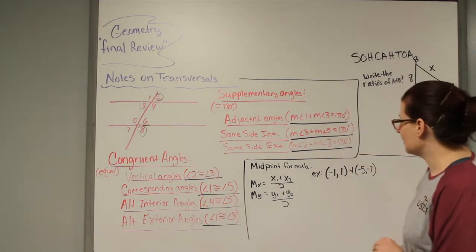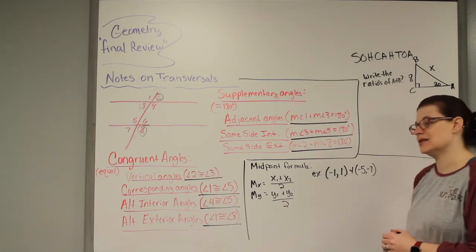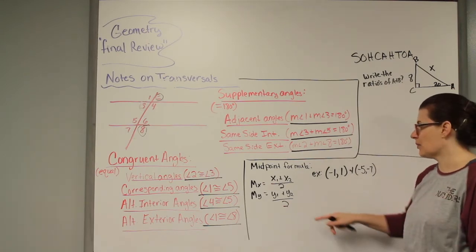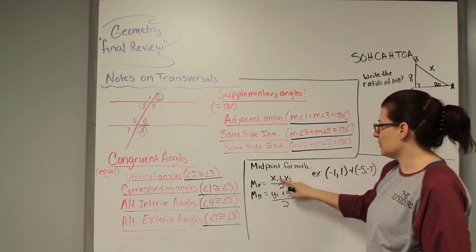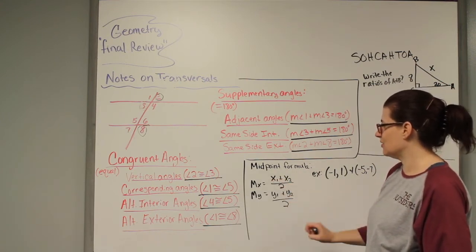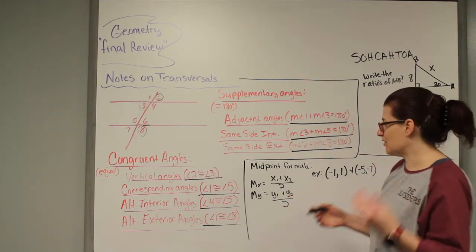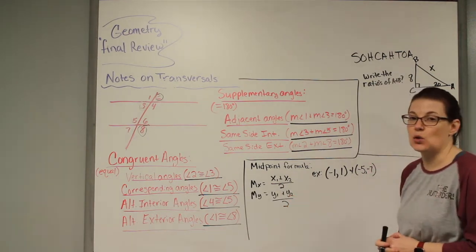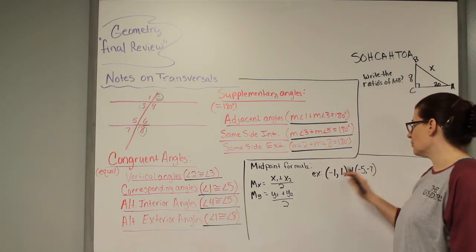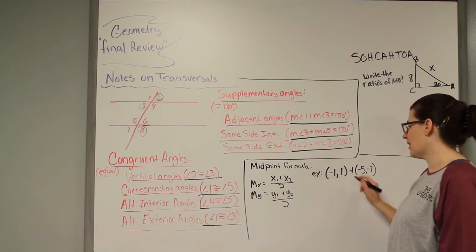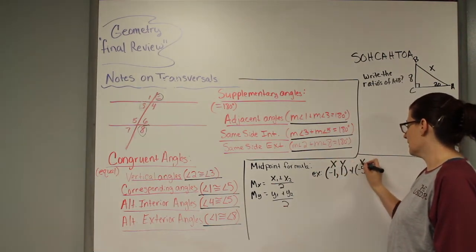Okay? The next thing I'm going to talk to you about is the midpoint formula. I think there's only one question about this, and it's a fairly simple formula, but in case you didn't write it down, the formula is x1 plus x2 divided by 2 and y1 plus y2 divided by 2 in order to find your x and y, because this is the coordinate geometry that deals with graphs. So first thing you want to do is identify your ordered pair. X always comes first and then y.